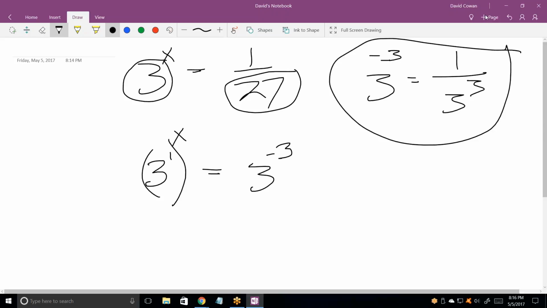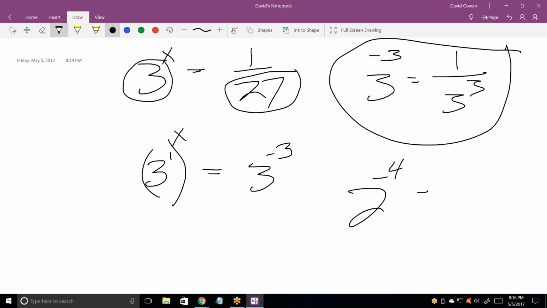Do not forget it. I cannot tell you how much trouble I have getting my students to remember what negative exponents mean. For some reason, it's like Chinese arithmetic to 90% of my students. No matter what I say, they do not remember. Well, this is what they mean. They just mean reciprocal. That's it. In other words, 2 to the minus 4 is 1 over 2 to the positive 4. That's what they mean.